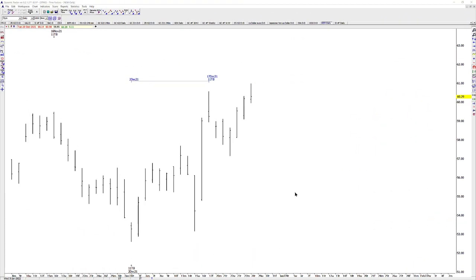So let's do a few time factors, just see if we can identify a probable time for another top of equal or greater degree than just these 3 or 4 day tops. So let's keep it kind of simple. Let's do the high to high. So should we do a high to high from this high or this high? Well, it looks like we're already beyond the 4. This is just 4 trading days from that high.